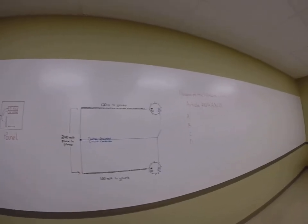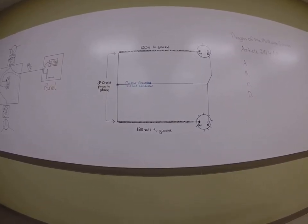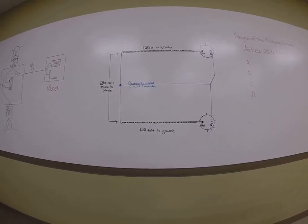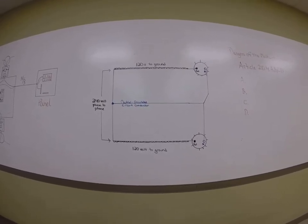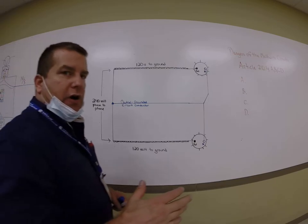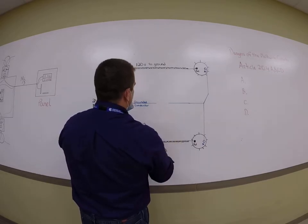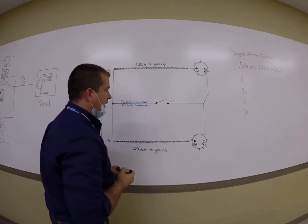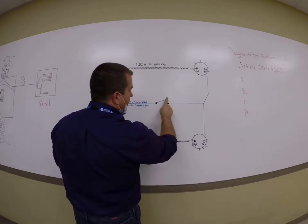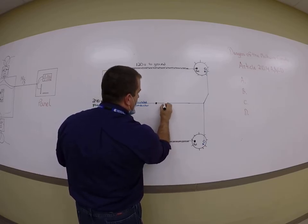For now, what I want to do is set you up in front of this service here. I'll try to get in a little bit closer to make sure everybody can see what's going on. Bear with me. In my picture, I'm trying to open the neutral, so what I'm actually doing is putting a switch on the neutral in my lab. That's the first step. We never want to rely on the continuity of a removal of a device to open the neutral. So I'm going to pretend that this is closed right now, as it should be.